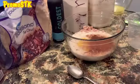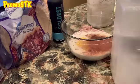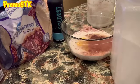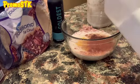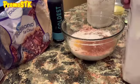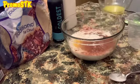Now it's asking for, let's see, what else is it asking for? It's asking for 2 tablespoons of all-purpose flour. So we have our all-purpose flour here. Let's go ahead and add that. Two tablespoons of all-purpose flour. So we'll get the first tablespoon and the second tablespoon. All right. It's asking for 2.5 cups of white sugar.